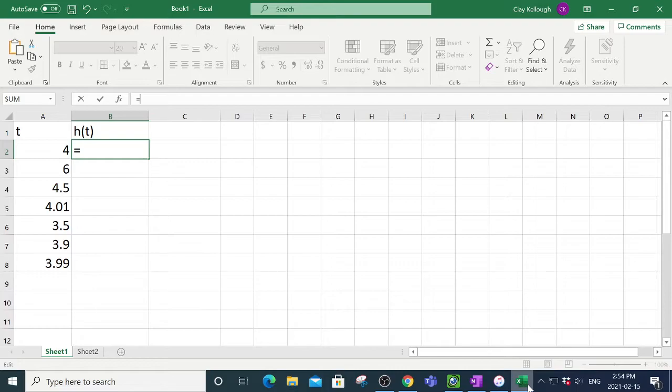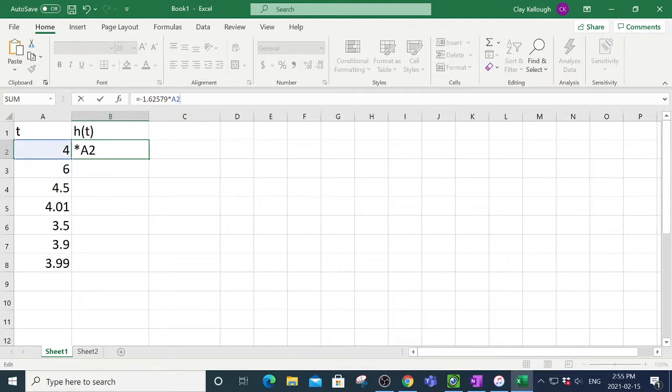I'm going to go negative 1.62579. And then I'm timesing it by t squared. Well, the t that I want is right here, so I'm going to call that A2, because it's in cell A2. It's kind of like playing Battleship. So times is shift 8. You get that asterisk for multiplication. A2. Notice it highlights the cell that you're using, which is nice.